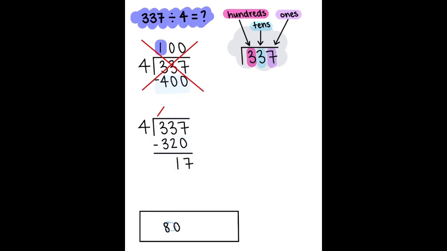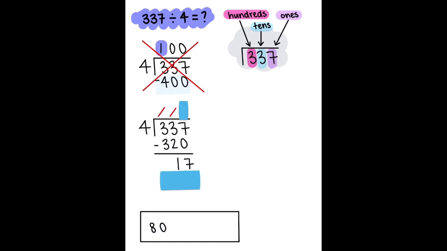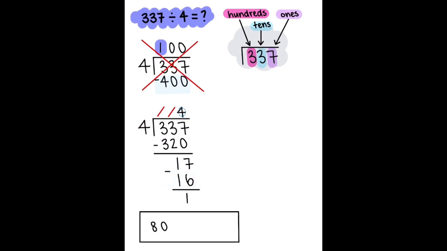Let's move our multiplicand down below and remember it for later. Now we can move on to our ones. Now we need a 1-digit number that provides us with a product of less than 17 when multiplied by 4. Let's try 4. This leaves us with a product of 16. Now we will repeat the previous steps and find the difference of 17 subtract 16. This left us with a difference of 1.